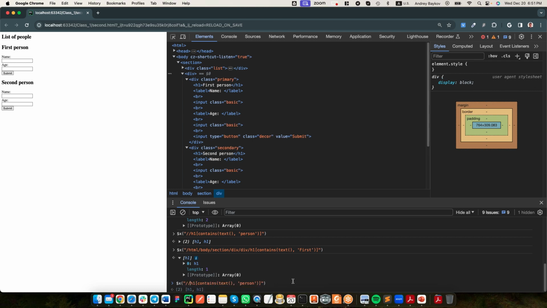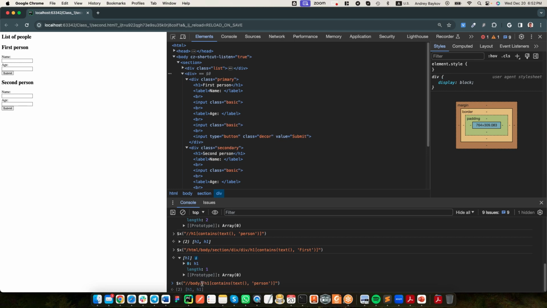When we are working with this h1, for example, I can say: can you find me any div which contains h1 with person? Okay, it works. And we can say, for example, from here, please show me body, and from body show me, everywhere, the h1 tag.